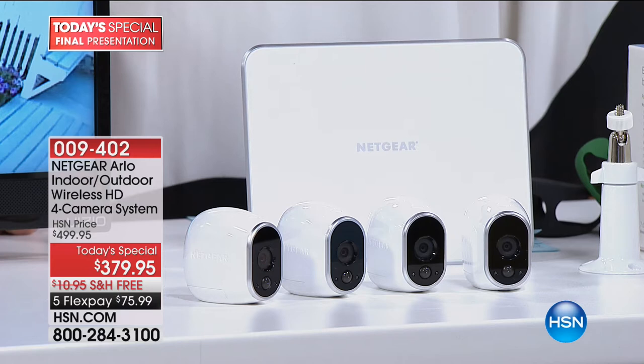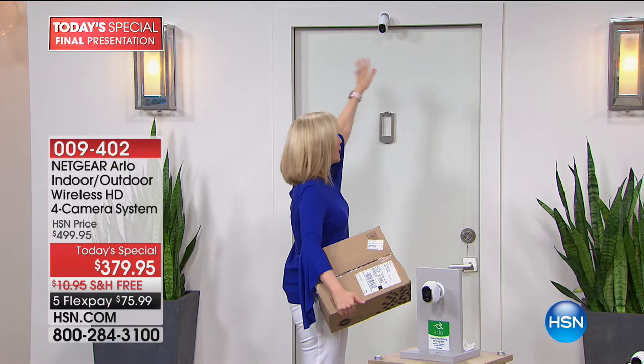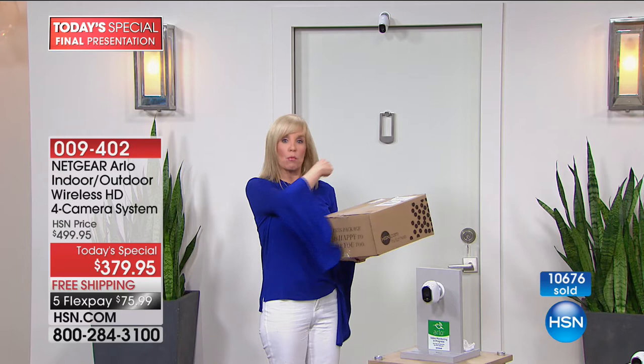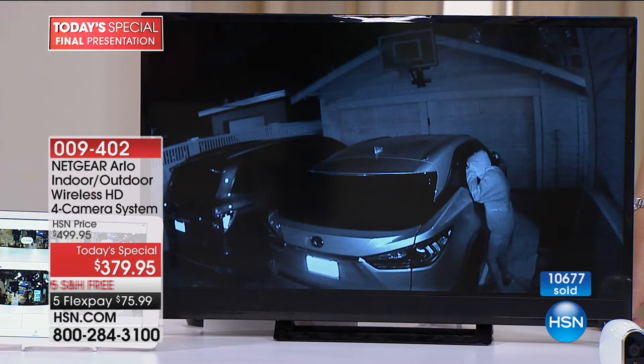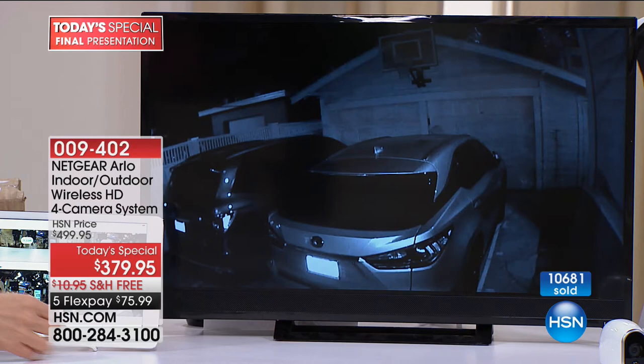Let's do the day-night demo because I'd love to show the night vision. Over here, packages are being stolen right off your porch — the front door, back door, maybe your garage. You can move it anywhere because there's no wires. So right here I'm going to turn around and I want you to see live what's happening through Arlo's eyes. As I turn around, you're going to be looking at the tablet. We'll make it full screen so you guys can see it.